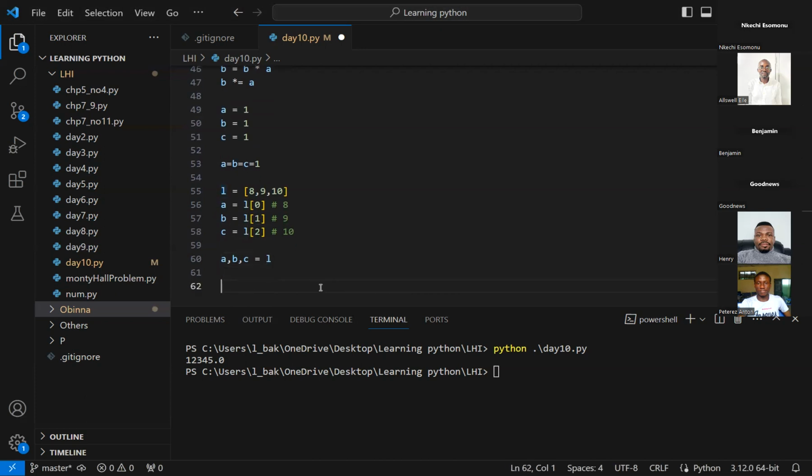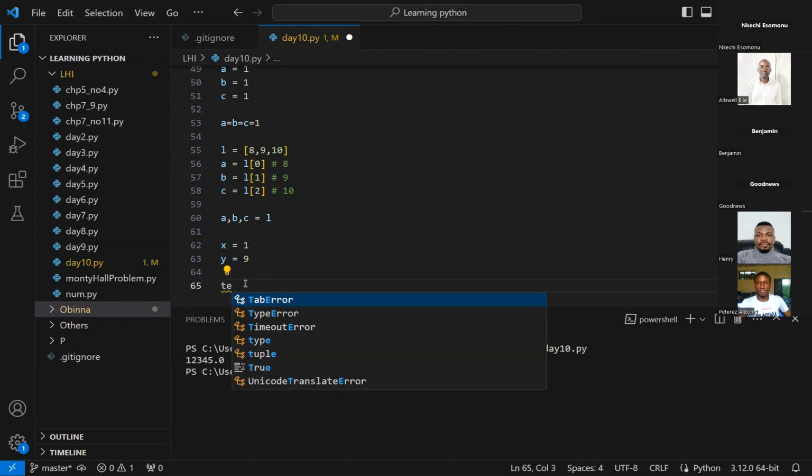Okay. And then the one of maybe x equal to 1, y equal to 9. If you want to swap these values, you can literally bring in maybe temp.